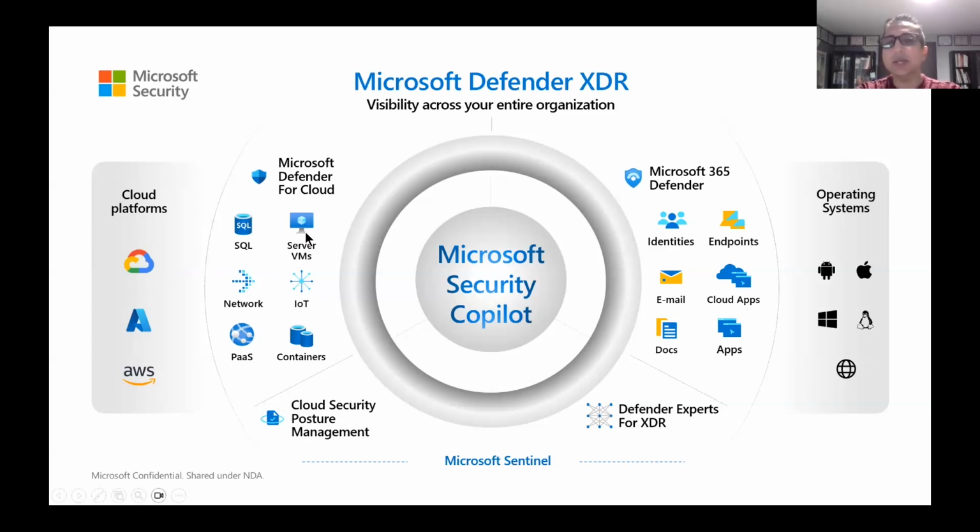And so you can see here we have either server VMs, you could have containers in a Kubernetes environment. You obviously have all sorts of data in SQL. And of course, they can be in any cloud, right? These protective services, when we refer to Defender for Cloud, can actually protect on-prem servers as well. And so we'll talk about all this, right? So I wanted to give you this slide to start off to understand that we are really focusing on the left side of this diagram for the next 10, 15 minutes or so.